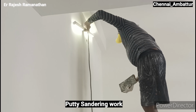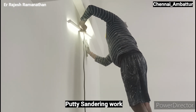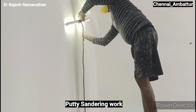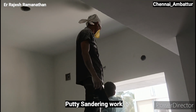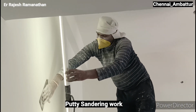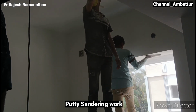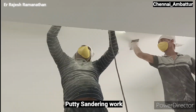Point number two is, why do we apply primer on wall before emulsion coats? Okay, primer for painting acts as a glue between the porous wall surface and the paint to ensure proper adhesion and binding so that you need less paint to cover the surface. Priming is essential for both interior and exterior wall painting to smooth down rough surfaces and make the freshly painted coat look vibrant and brilliant.